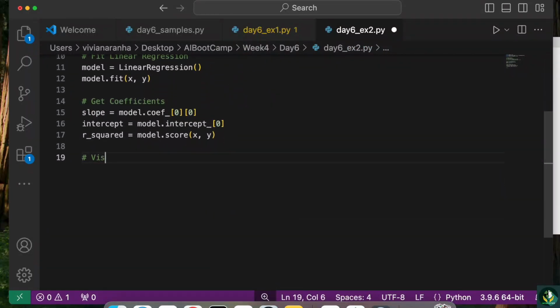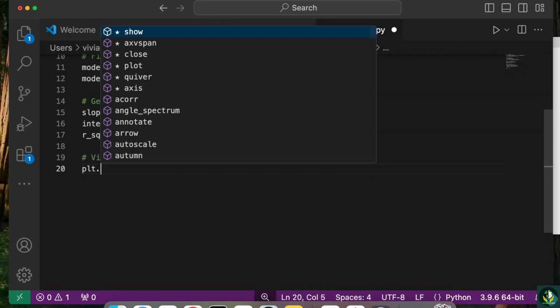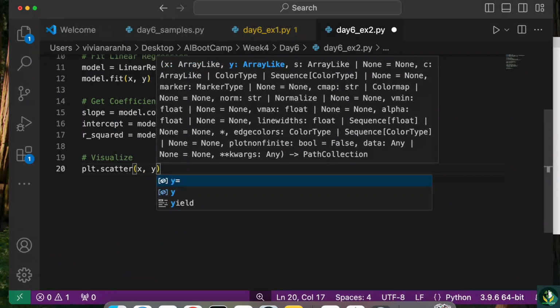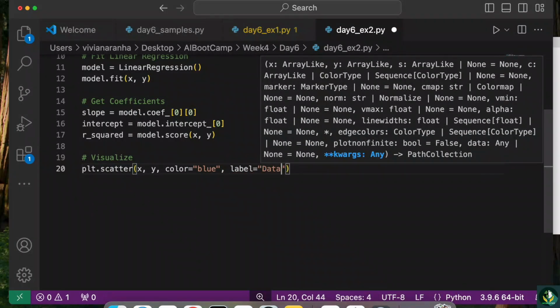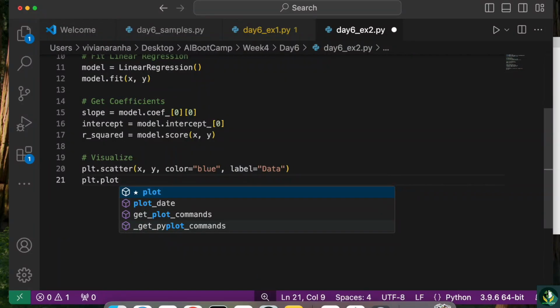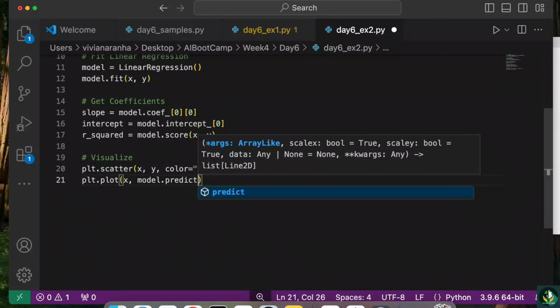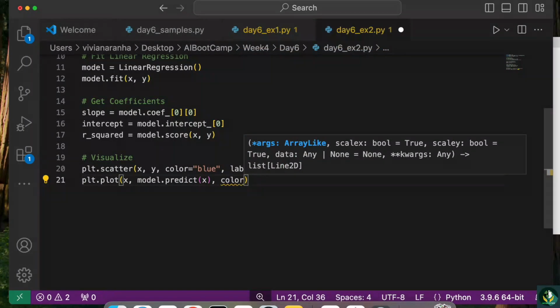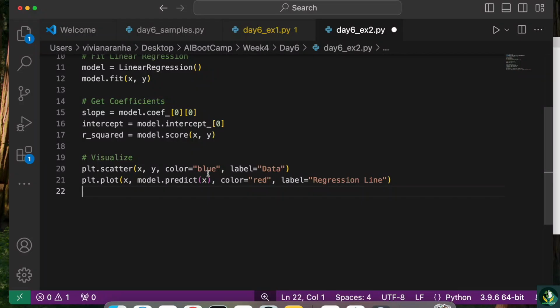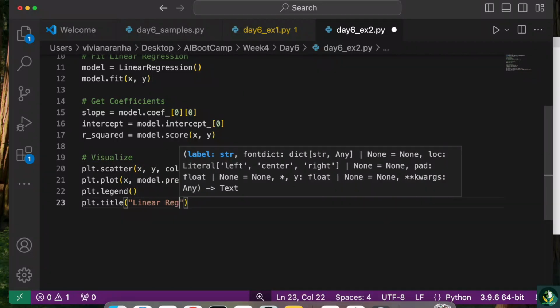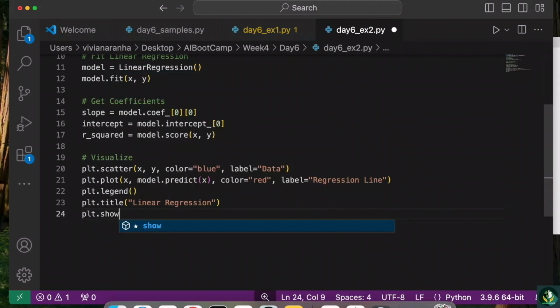So now let's visualize these results. I don't want to print them, I want to visualize. That's why I have matplotlib. So plt.scatter for x, y. Color for these scatters I'll use blue, and for a label I'll use data. Straightforward. plt.plot this data, where I'll pass x, and then model.predict of x, give a color of red for these, and my label equal to regression line. So it will give me the scatter in blue and the plot in red, so you can see the difference. plt.legend to show the labels. Let's show a title, we'll call it linear regression, and finally display this plot.